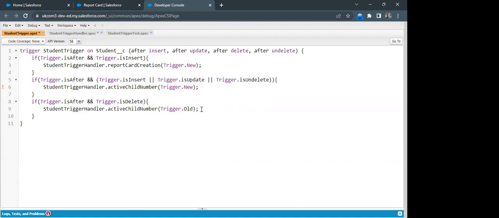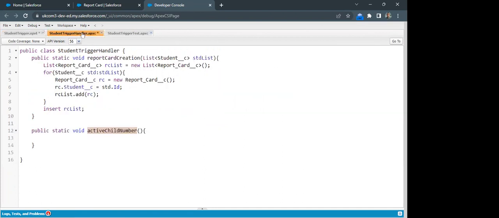One more thing, this Trigger.new and Trigger.old is a student list, as you can guess, because this is a student trigger, so student object. And Trigger.new and Trigger.old are lists. So this list, I want to pass here as a list name. What is the name of the list?